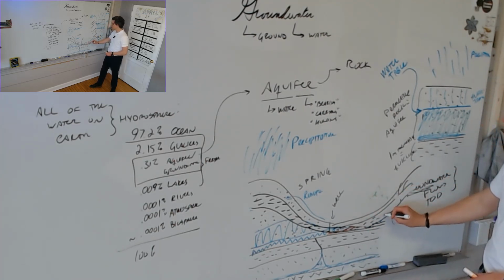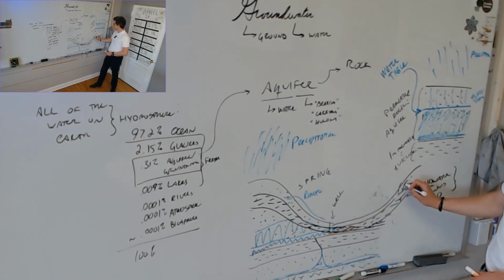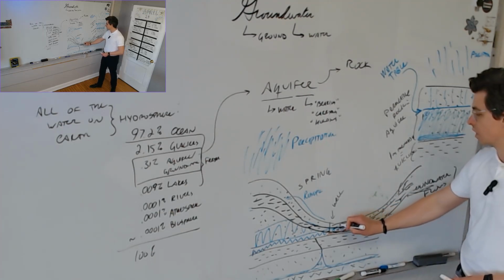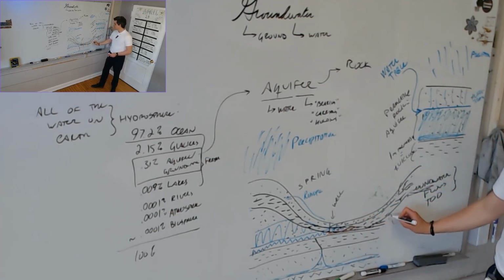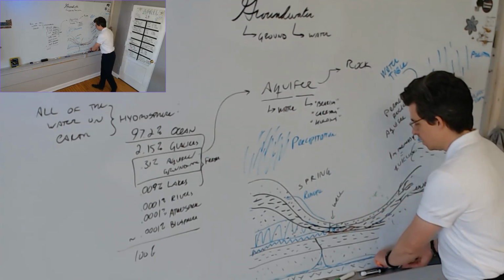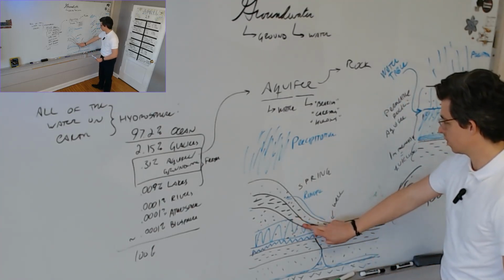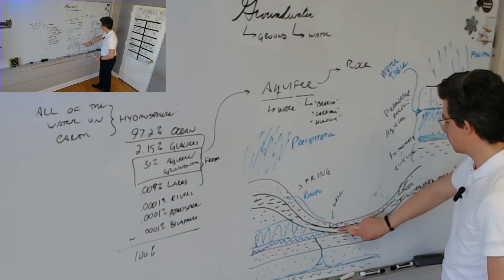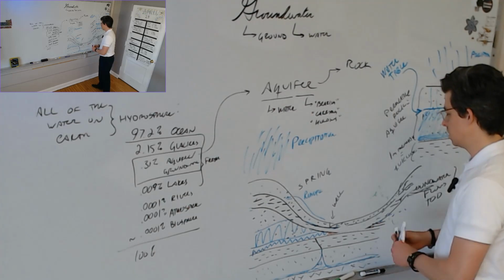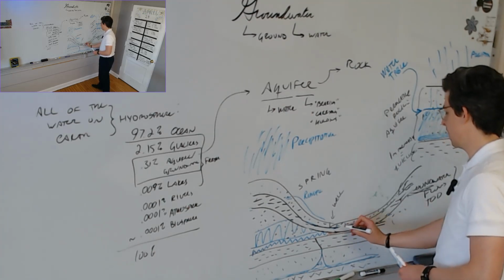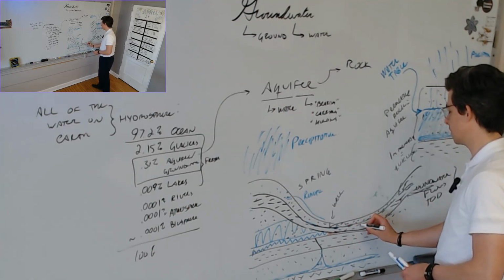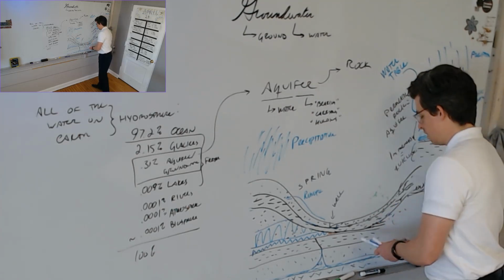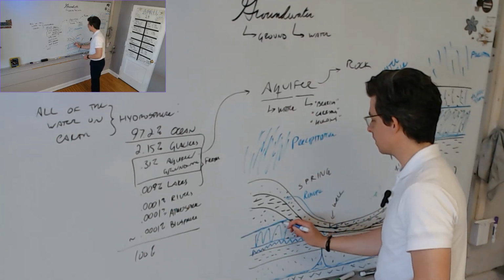If you're drawing these drawings, which I hope you are, if you're in earth science at least, you should draw a new drawing for this. Check it out. I'm going to erase the water table from here because it can't have a water table since it's an aquaclude. So check it out. How many times have I said that in this video? This is getting a little bit ridiculous. The water table, we'll say, is here.